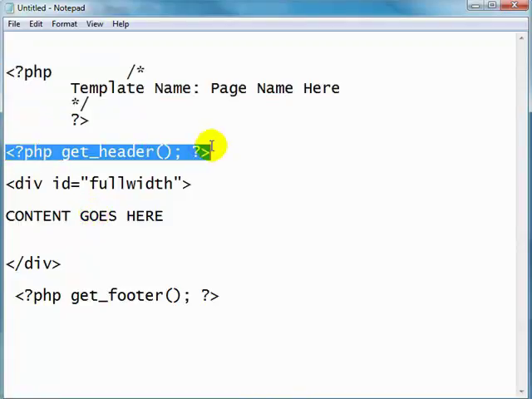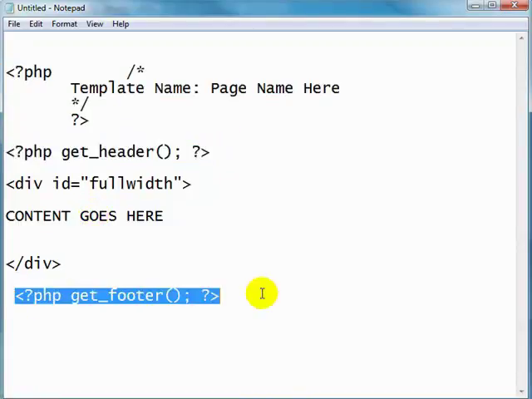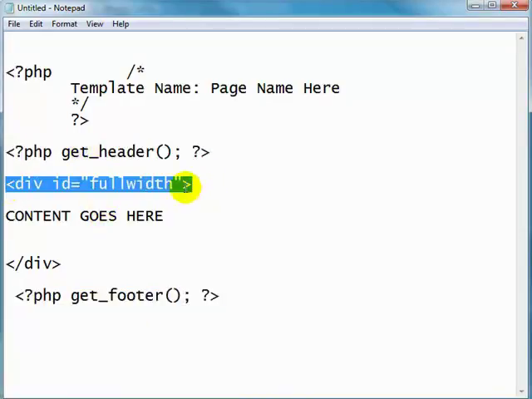And this here just says, hey, bring in the header. This here says, hey, bring in the footer. So if you don't want the header, don't put this in there. It'll look a little funny, but this right here says, hey, page, don't put in the sidebar. I want this full width. And I'll show you this in a second.